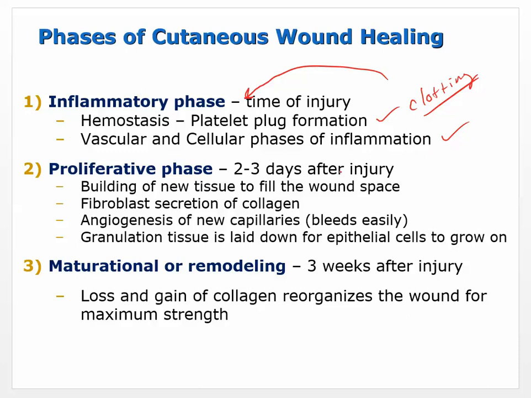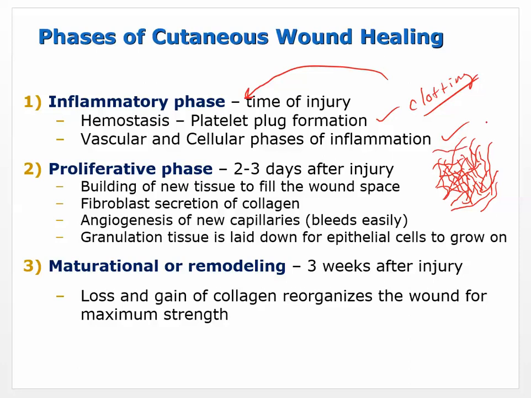Proliferative phase, so 2 to 3 days after the injury, after the inflammatory response has taken place and is starting to subside, building of new tissue to fill the wound. So fibroblast secretion of collagen. So collagen is very common. It's found just about everywhere. And so what happens with collagen is it's laid down by a blast cell. A blast cell just means that it's making new stuff. So fibroblasts will produce this collagen, and this collagen just kind of forms wherever it forms. Okay, so if you look at the picture I'm drawing, I initially started drawing it all in a neat little row, but really that's not how it forms. It just kind of lays down, and it's very fibrous and holds things together nicely.